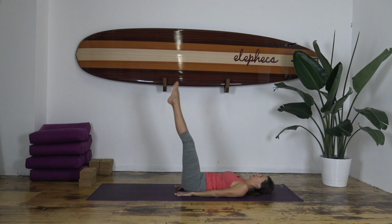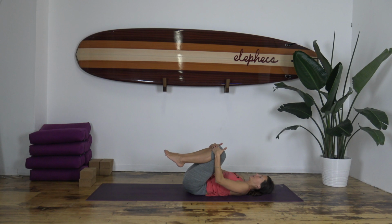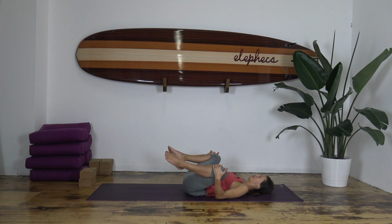1, bend your knees, wrapping your hands around your shins. Maybe you want to open the knees to the side. Give your hip flexors a little stretch here.